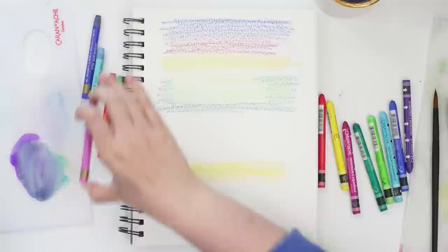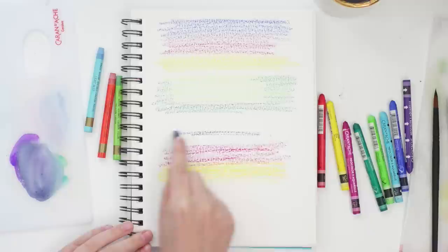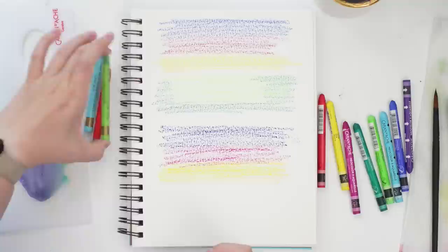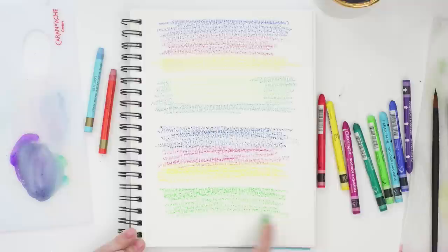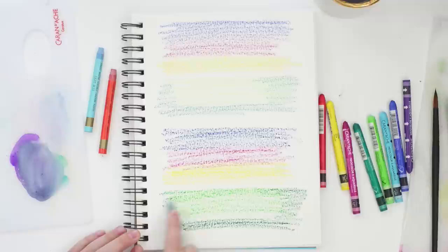Now I'm assuming there's going to be quite a lot of texture under this. So we'll see how it actually looks, if it looks any good or not. Like that. But mostly I just want to see how these blend together. These just feel so scratchy to color with. That's like my only complaint about using them so far. Everything else seems pretty good. They just seem so scratchy.